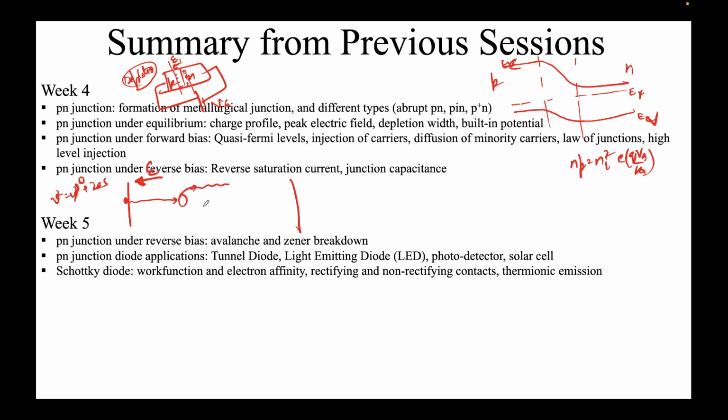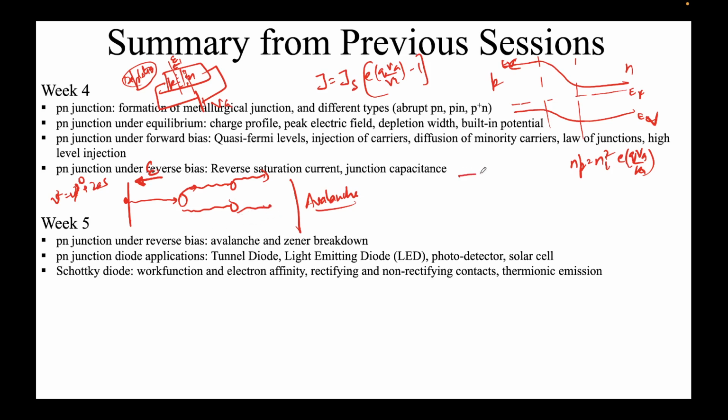Similarly, the original electron will again travel, they'll again encounter an atom, and they can again knock out another electron. So what you can see is, if this depletion region is wide enough, it can give rise to a chain reaction. This is known as the avalanche breakdown. Remember, ordinarily a very small amount of current will flow, because if you recall, the expression is J, the current density, equals Js times e to the power qVa over kT, minus 1. Js is usually nanoamps or picoamps, a very small amount of current, but here a large amount of current flows after breakdown.